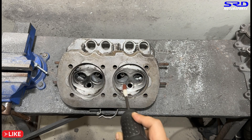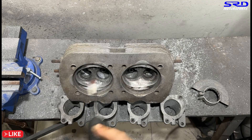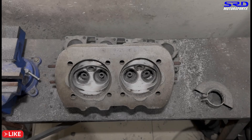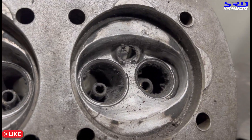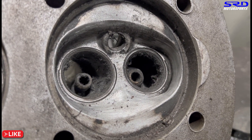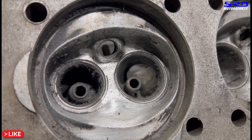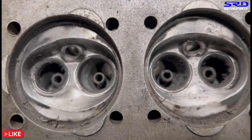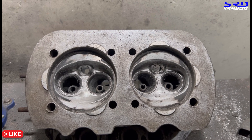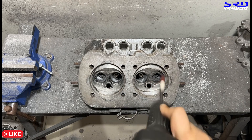Now let's do the chambers on the other head — clean it up. On the chambers we're doing 120 grit. We flip the head — you see it's still stock chamber shape, but we're doing the texture finish really well so it's not prone to pre-ignition. Still needs a bit more work but it looks really good. This is a 35.5 by 32 stock size valve setup so the chamber is still okay, but if we go to 37 or 40 on the intake we might do a bit of touch up on the chambers.